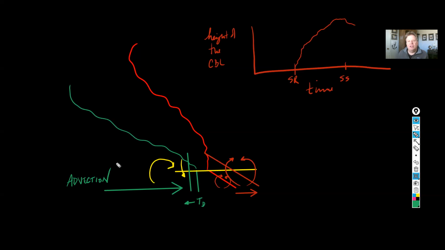We know that around here, the majority of the water vapor that's in the air is coming from the Gulf of Mexico. So if I have strong southerly winds, I'm bringing in a lot of moisture. I compensate for mixing by replenishing the low-level moisture by bringing that air from somewhere else. So that's an important aspect of what's going on here. So review this, make sure you get this.